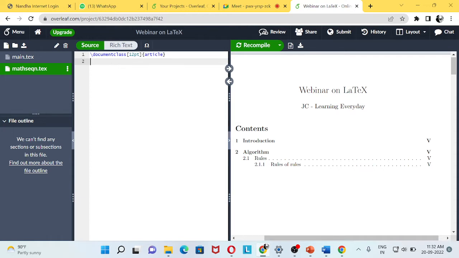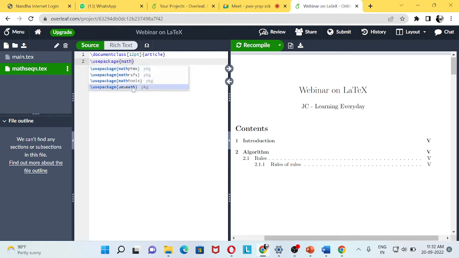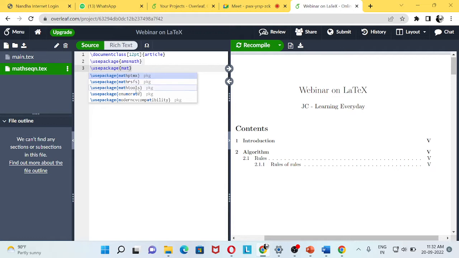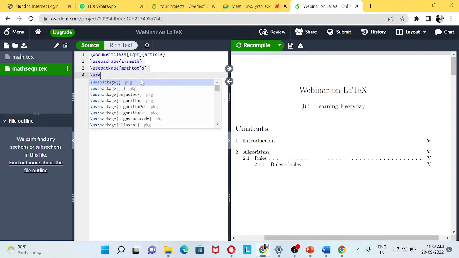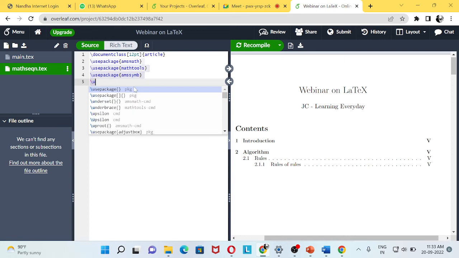And for mathematics, there are some useful packages available. If you type use package and type math, you will see different mathematics packages: mathtools, and some other content, AMS font, AMS symbols, all these things are for mathematics. I'll copy just 4 or 5 things, that will be enough for us to discuss.